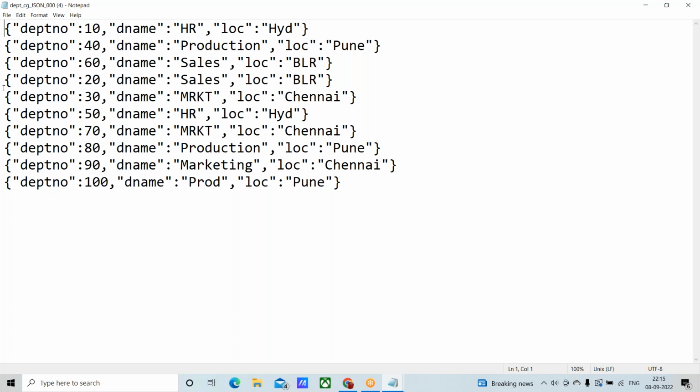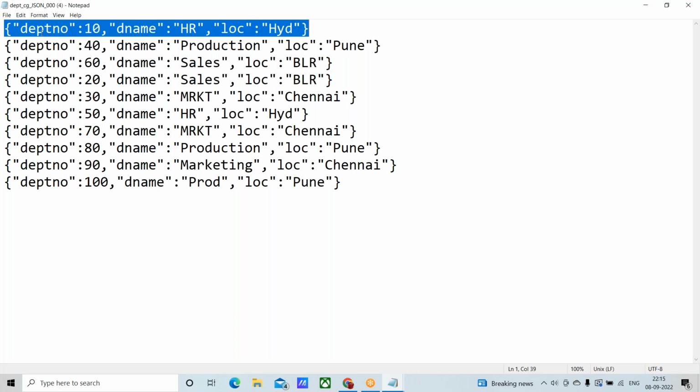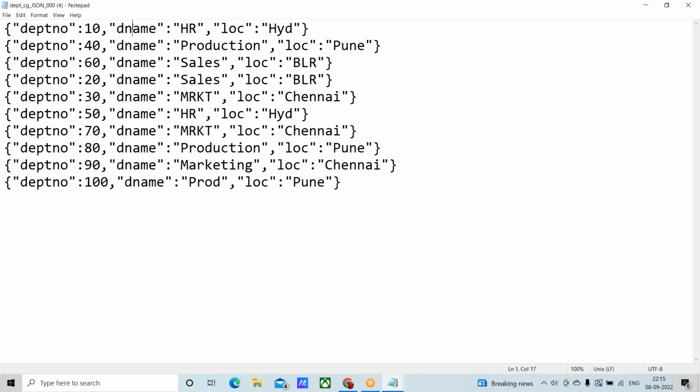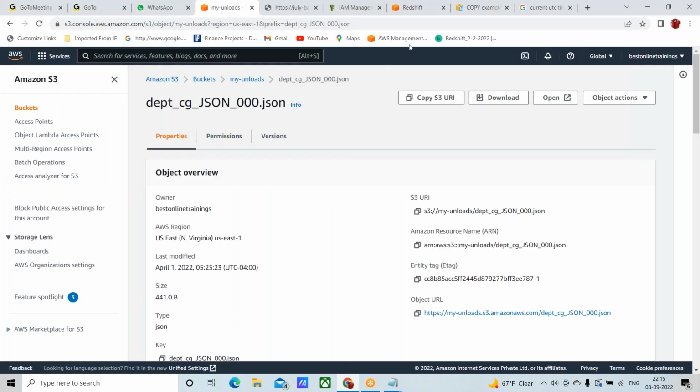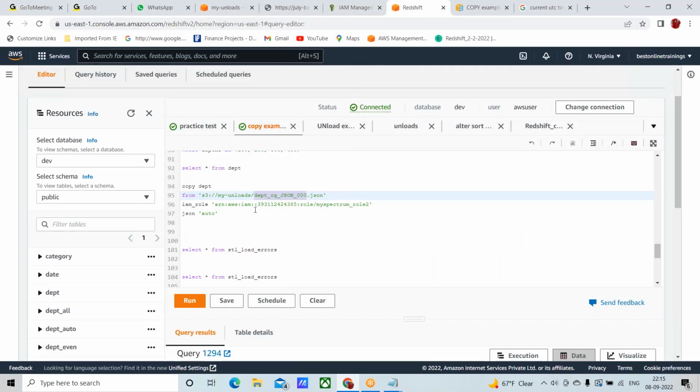Key value pairs, we call them key value. Column name, value. Column name, value. Department number, department name, location. So it will be like this. Department CG JSON. This is the file I took to load.